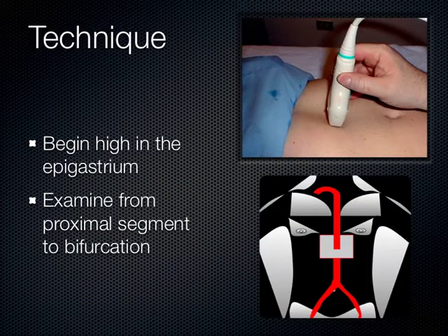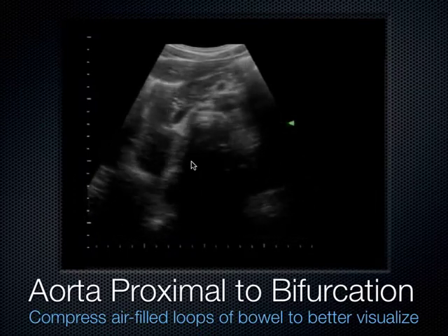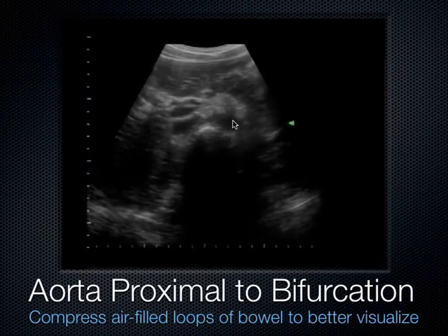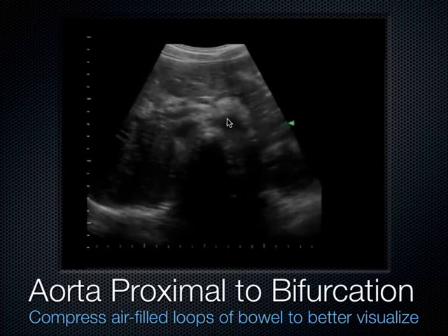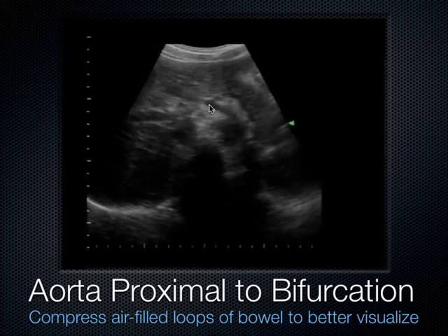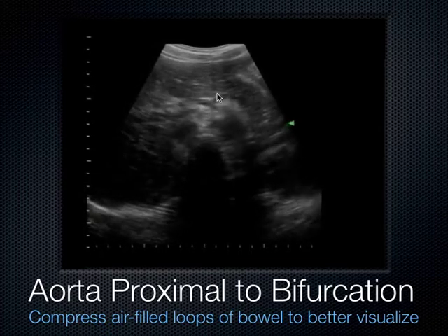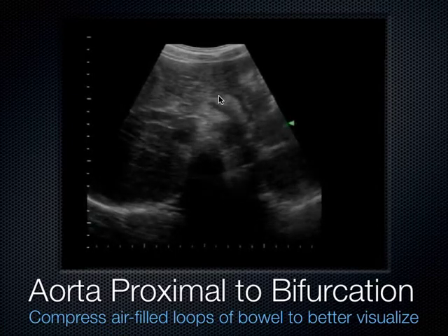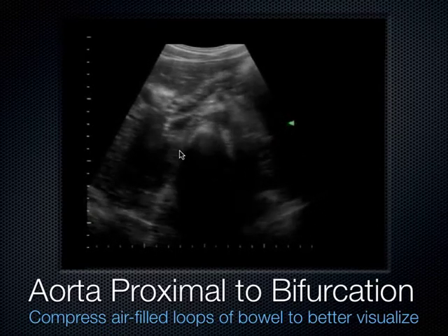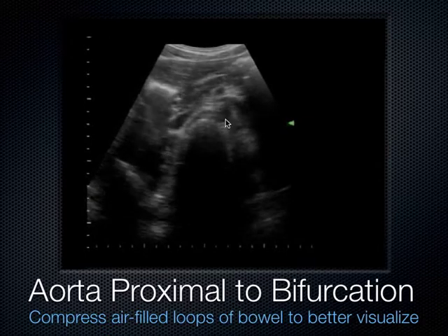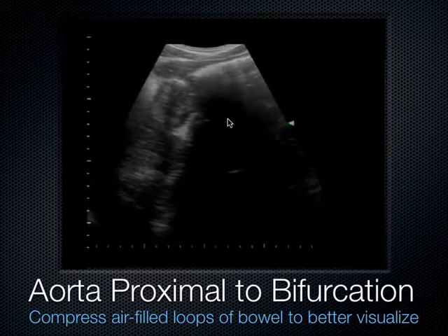Remember, the indicator is the patient's right. And what you're going to do is start up high in the epigastrium. You're going to push down with the indicator to the patient's right, and you're going to examine the entire aorta as it goes down to the bifurcation. Okay, and sometimes you get a little gassed out, and that's okay. So here's the spine shadow right here. This is the aorta. We're going to go all the way up until we see that celiac axis. The names of the vasculature are not that critical, but you're going to come up to that epigastric area, and then you're going to walk further south. Here's the spine shadow. Here's the aorta here.